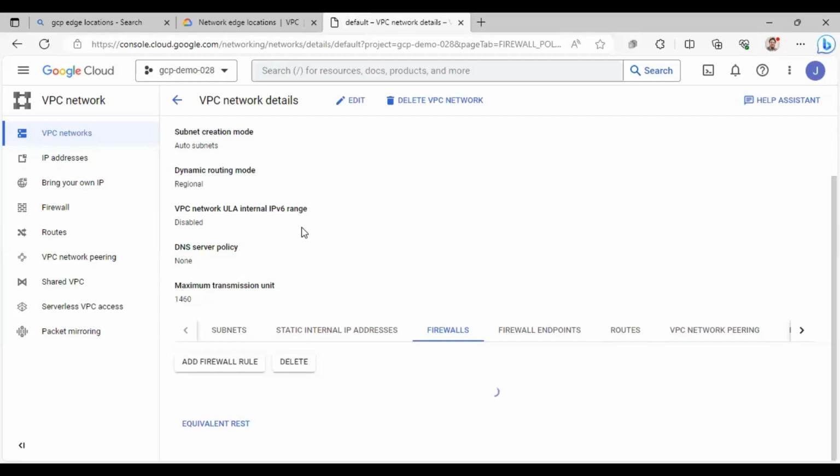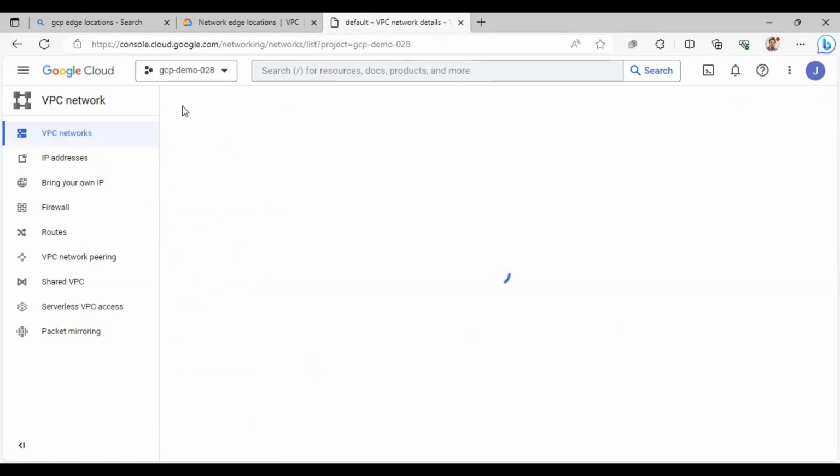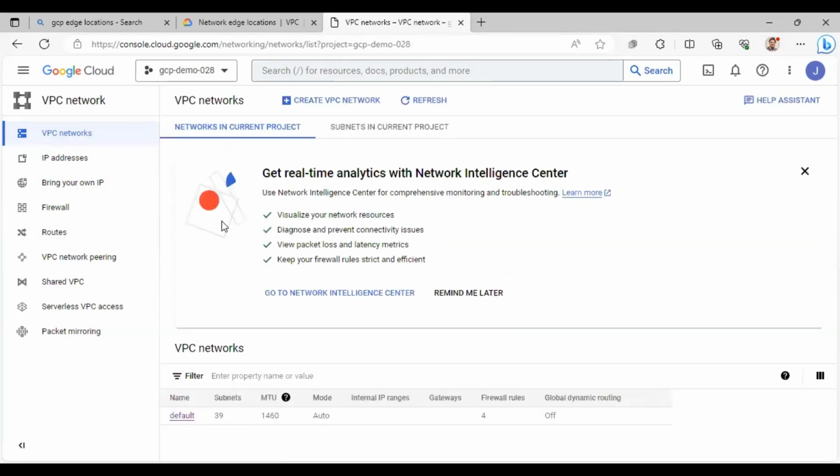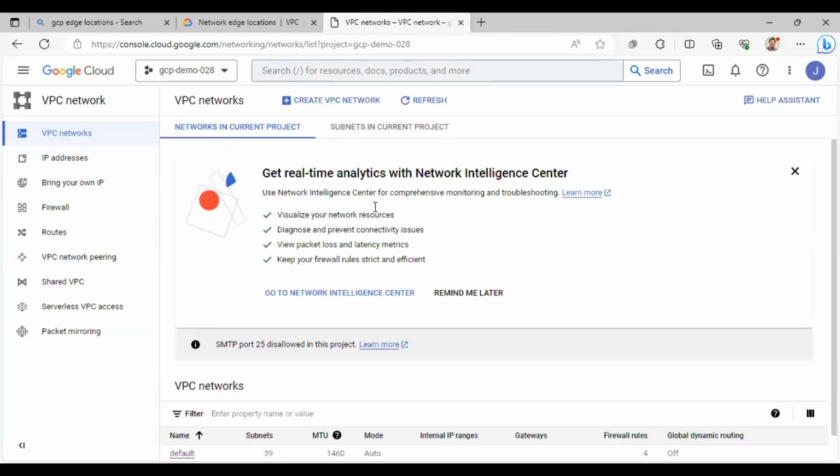Yeah, I was showing that whenever we create this particular network, we do see that there is a regional or the standard or the premium one. For now, I'm not able to showcase this. It should be here somewhere.